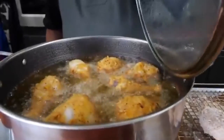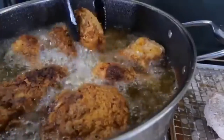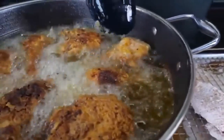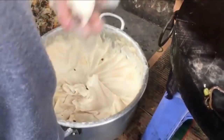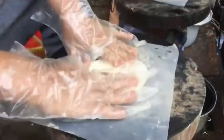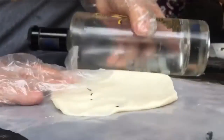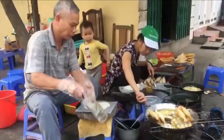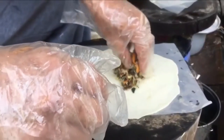In case you're wondering where the doughy, crunchy fried stuff is that you're always craving, Bánh Gối are here to fill that craving. Bánh Gối are crispy Vietnamese dumplings. The wrapper is usually made from a combination of flour, sugar, salt, water, and baking powder. The filling includes soaked and chopped glass noodles, wood ear mushroom, minced pork, shredded carrot, and shallot. Once assembled, the dumplings are fried in hot oil until golden and crispy.